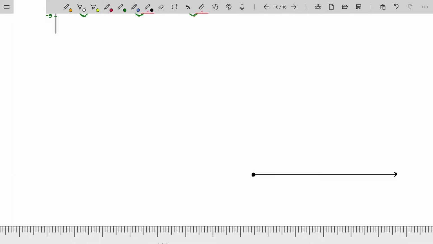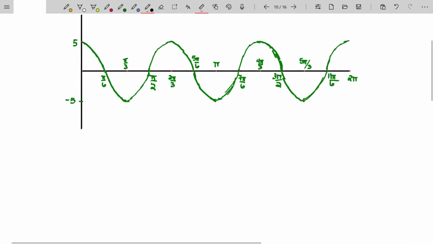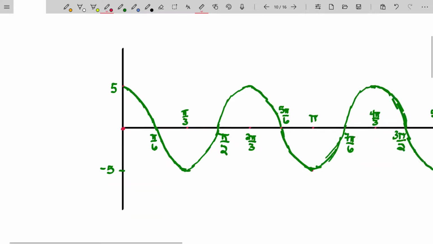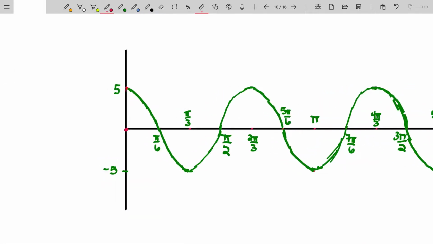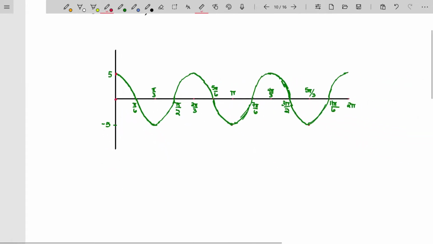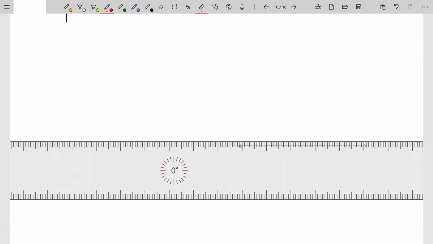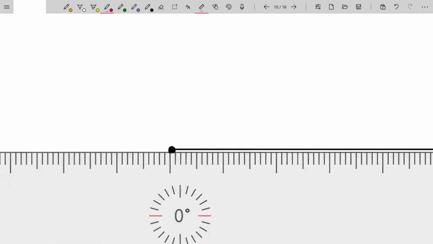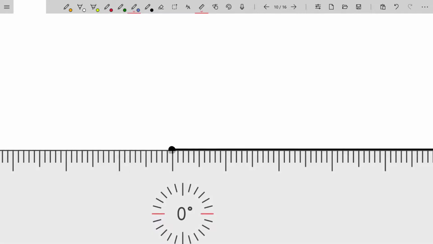So let's go ahead and start with a pole, and we'll draw in a polar axis. And now we're going to go to our graph here, and probably the best thing to do is to go ahead and plot points. That might be the easiest thing to do. So for example, at theta equals 0, in this case it's x, but that's okay. When our angle is 0, our output is 5. In other words, we throw a stone 5 units away. So let's go ahead and do it that way. Let's just plot points, and then we'll come back and figure out what things are. So I'm going to measure out 5 here. 1, 2, 3, 4, 5. So this is 5 units right out there.